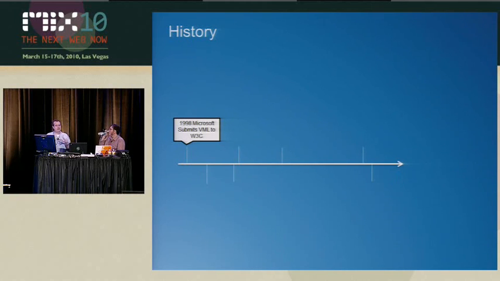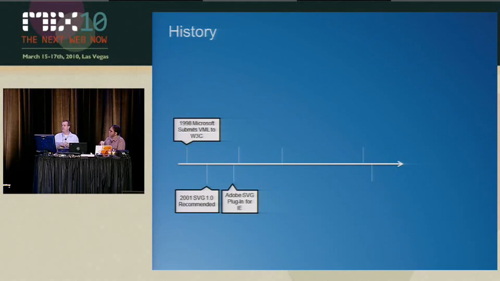But the W3C came back to us and said, you know what, Adobe's got this other thing called PGML. Can you rationalize those two? So we worked with Adobe and a bunch of other companies and essentially put together this spec with a lot of folks called SVG 1.0. And soon after, Adobe provided this plugin for IE, and SVG was off and running on the web. There's been a few iterations on SVG. For all intents and purposes, it was fairly frozen in time back in the 2001 time frame.